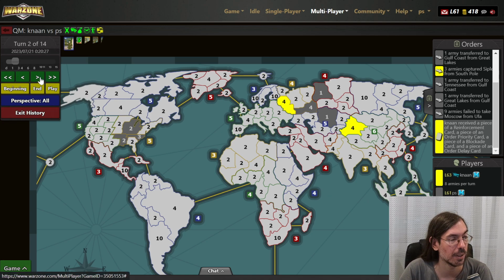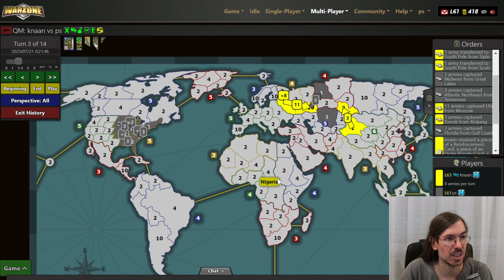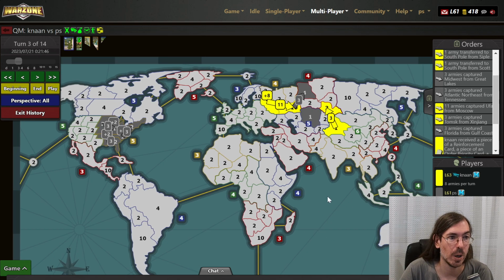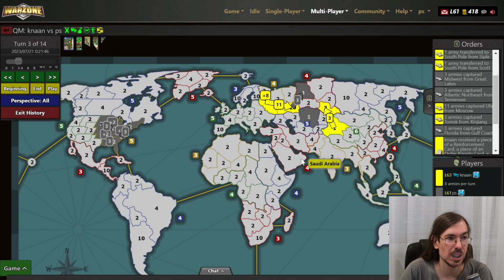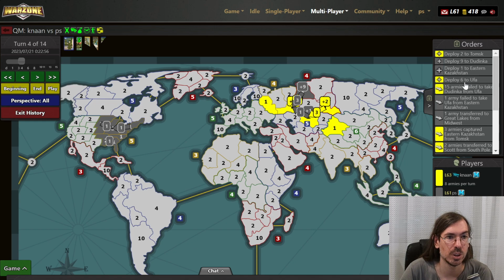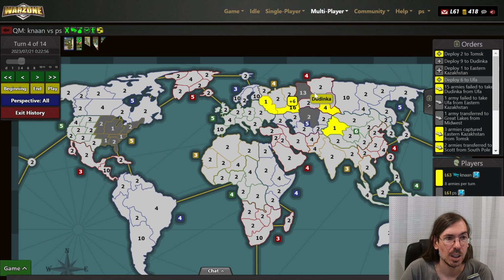I decided to still give it a try. So next turn I expand, I go back here. I know I have more income than he does now, so I could probably stay alive. I just have to make sure that he doesn't finish West Russia. And that's what I try to do this turn. I fully deployed in Dudinka, but he predicted me correctly. He predicted me exactly right. He attacked with 3 and he attacked with a full stack here.